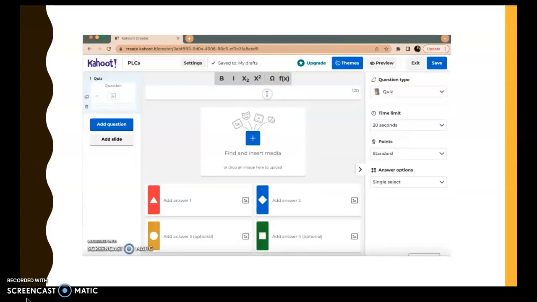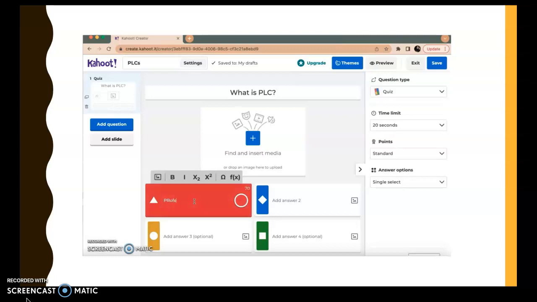Okay, first question. The first question is, what is PLC? One of the answers is Professional Learning Community. Another one of the answers is Professional Literacy Community.